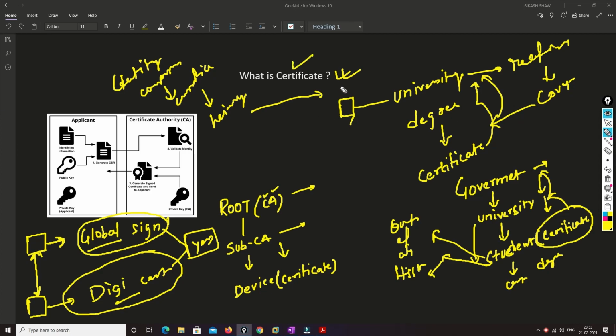Now why do we need a certificate? The need of the certificate is to prove our identity in a computer network, that I am PC1 or PC2 or PC3, whatever it is. In a computer network, to prove your identity, you need a certificate. So now friends, we'll move on to the lab and we'll configure how to generate a certificate and how to configure the certificate to establish a site-to-site VPN between two Palo Alto firewalls.